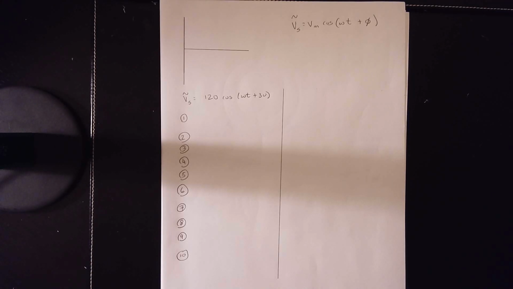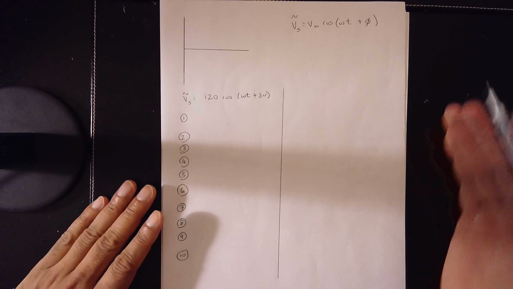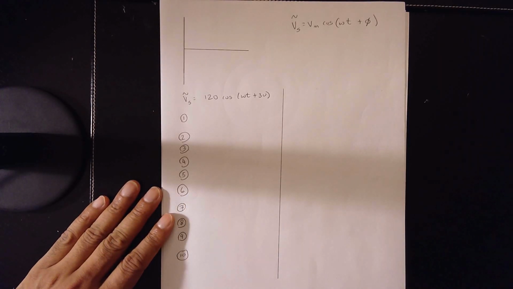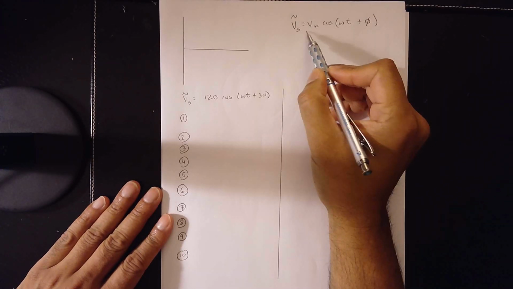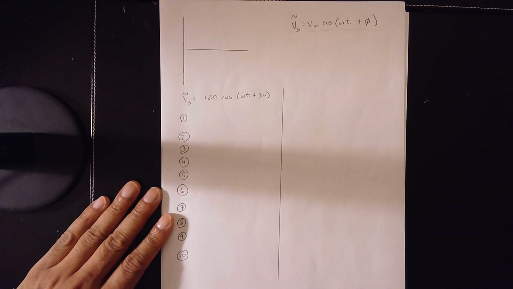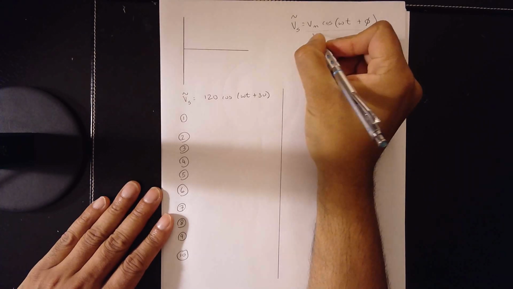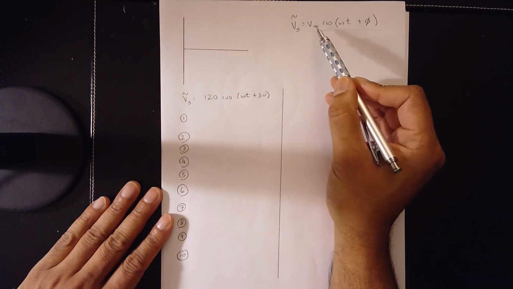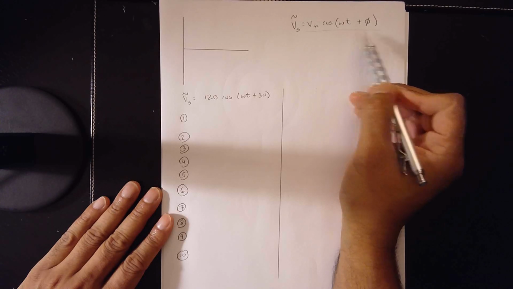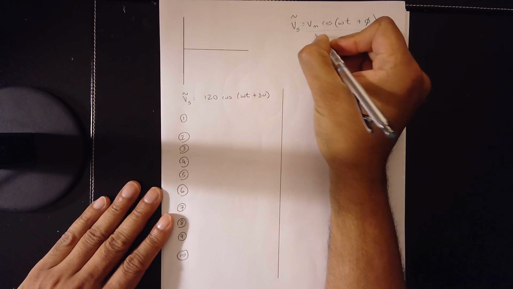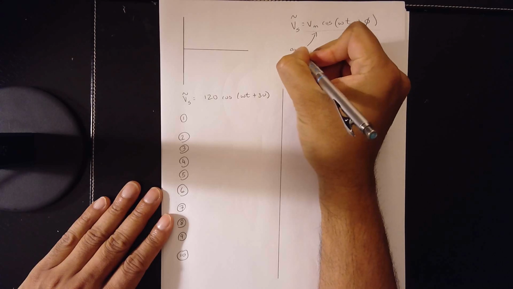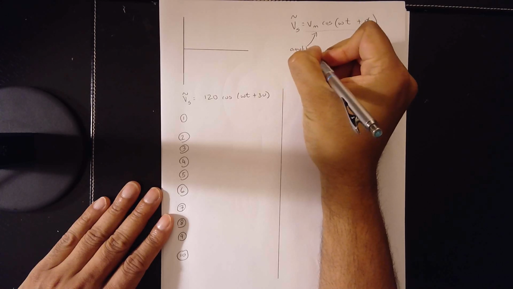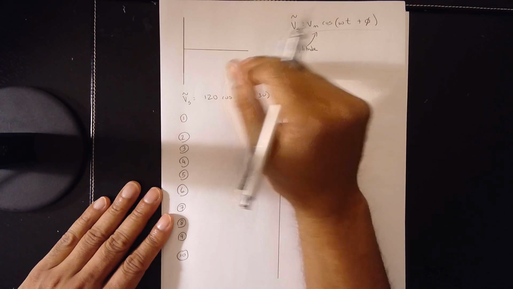So let's discuss the concept of how AC circuits work. How does the voltage source work? In a DC circuit, obviously you have V equals DC, but this is your AC, the waveform of the AC. These things have certain meanings. Here in this equation, you have Vs, which is your AC line, equals Vm cosine omega t plus phi. Vm is simply your amplitude, and we'll discuss that in a minute.